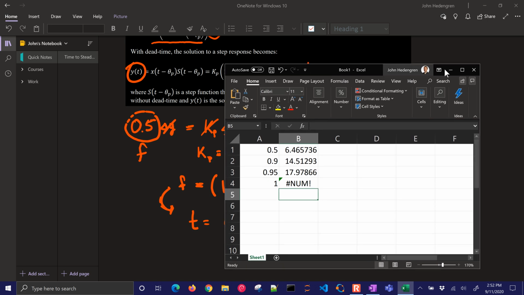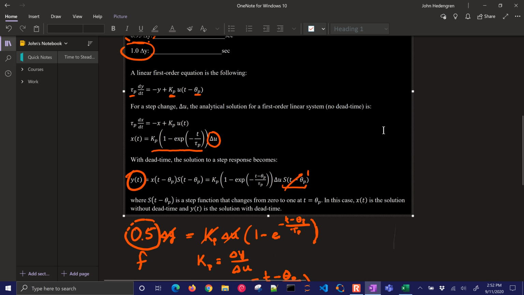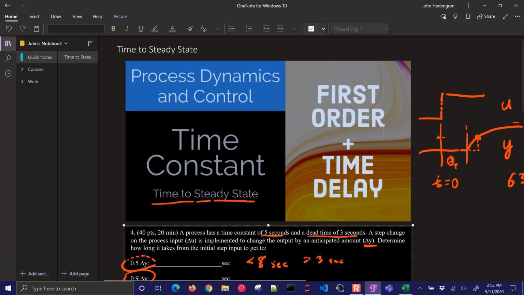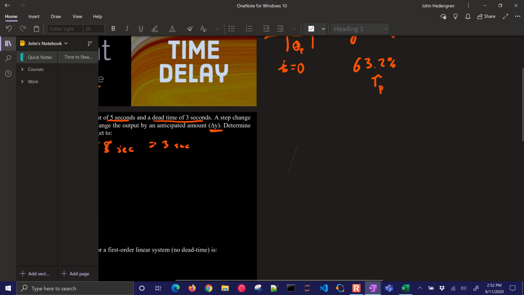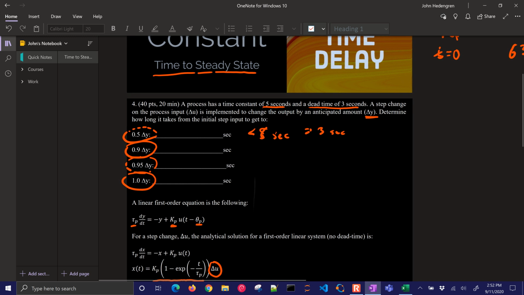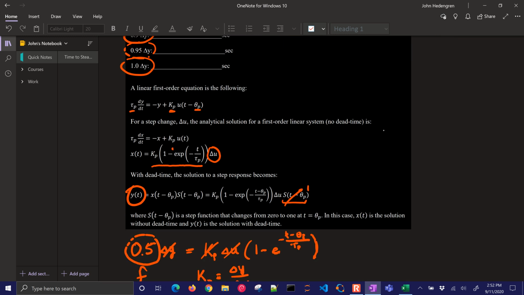Let's see if that makes sense. We have the amount of time it takes to get to steady state. As we get closer and closer, we get this exponential decay to the new steady state value, but we never actually reach it. The math says we never actually reach it, even though we are practically there. This value here gets very, very small, but never actually equals 1.